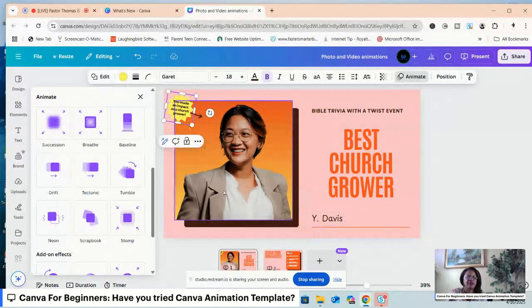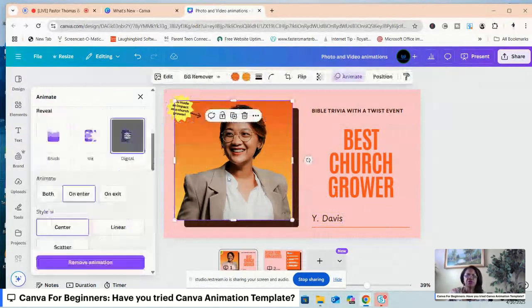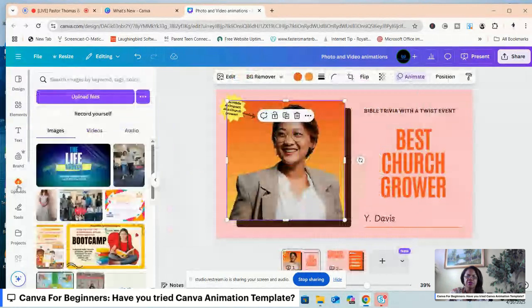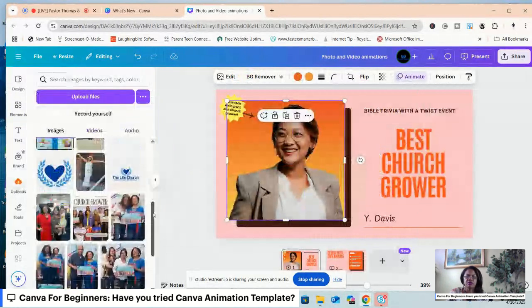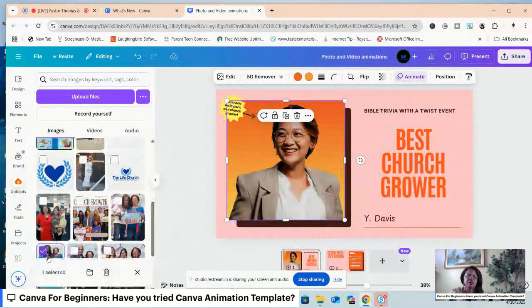Okay, how cool is that, right? And so this picture here, I can go here and upload any picture that I want in here. Yeah, how about this? I'll put my friend.